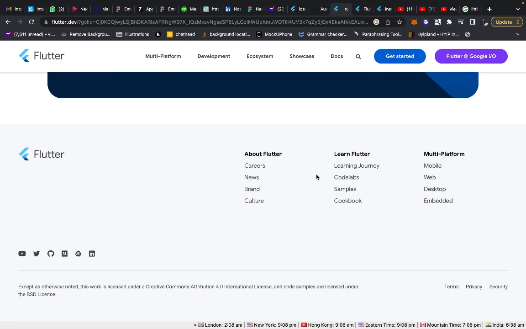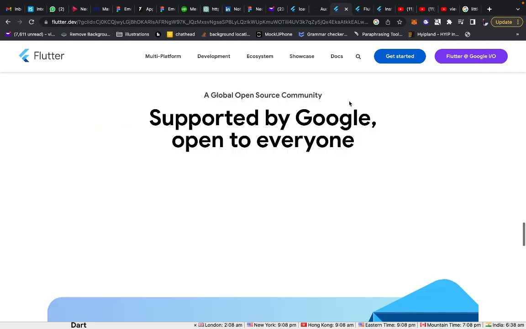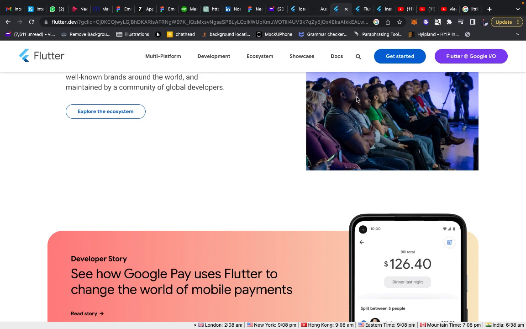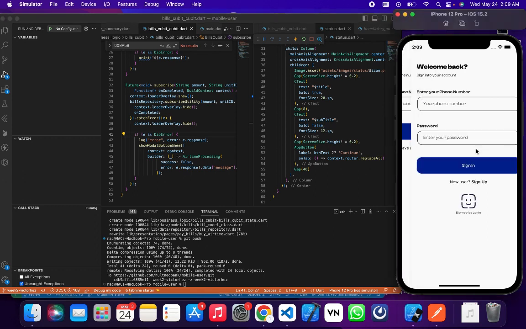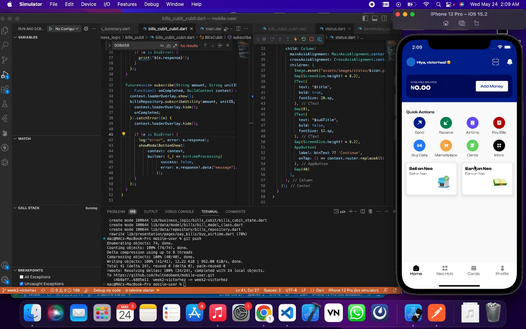So the next question that you ask yourself, remember these are the platforms you reach out to. The next point you have: how do we get started with Flutter? How do you set it up? How will it work on your PC? This Flutter app, you can sign up. Please, just a moment, let me share. I built this with Flutter. Let's see how it goes. Cool. This is Flutter for you.